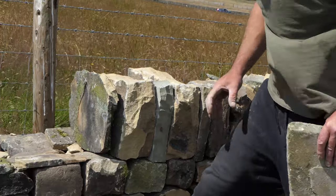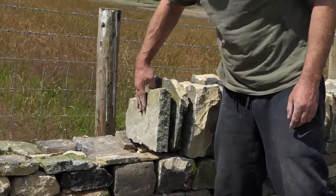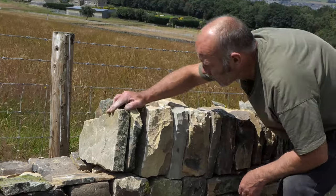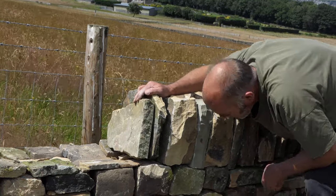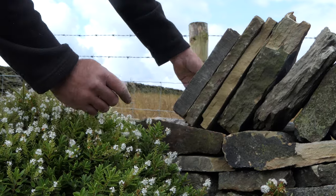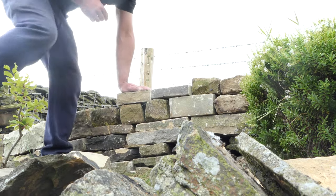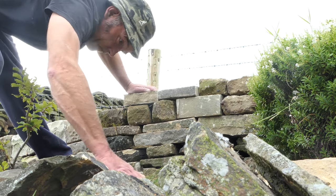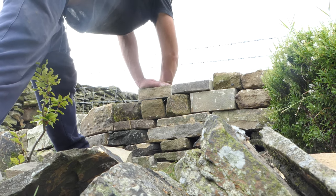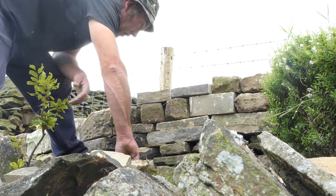Now and again you've got to really stop and focus and think about what you're doing, but generally I'm so used to having the stone and knowing where to put the one that's in my hand. I'm on autopilot really — sometimes I feel like I'm not even looking at what I'm doing, but at no detriment to the work. You are literally leaving a mark; you are improving something that before was either broken or just nothing there at all. I suppose it's that sense of continuing a job that people have done for thousands of years.